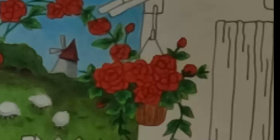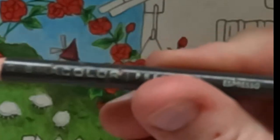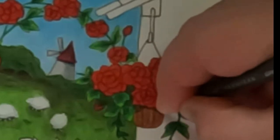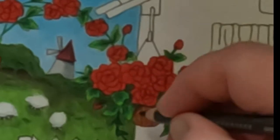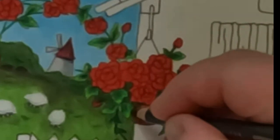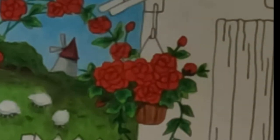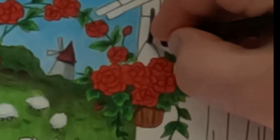And that was the basket. And then you know that I always want a little bit of some shadowing, so I will just use the espresso to put a little bit of a shadow here, where the leaves and the flowers just create a little bit of shadow. And then we have this hook, and I think that we will just be using the black for this hook. Nothing fancy about that hook.